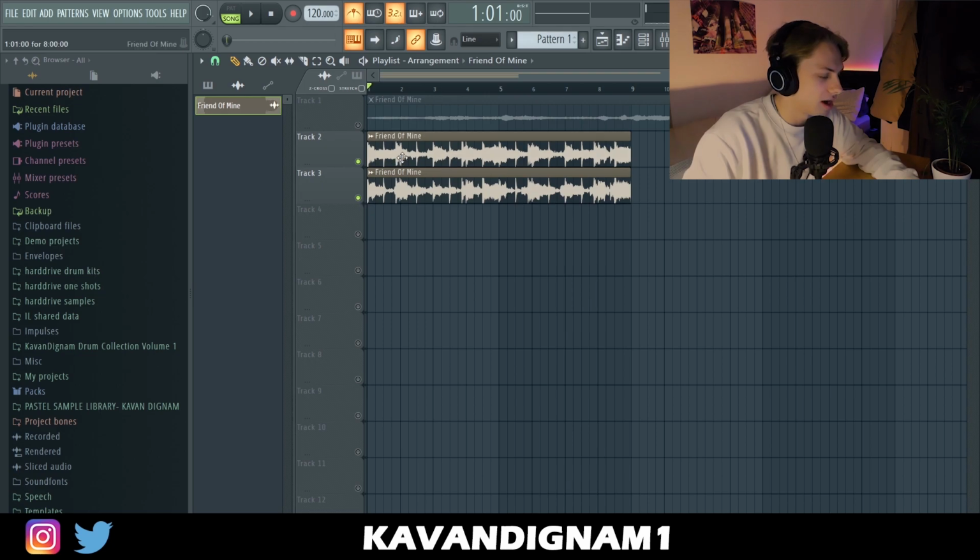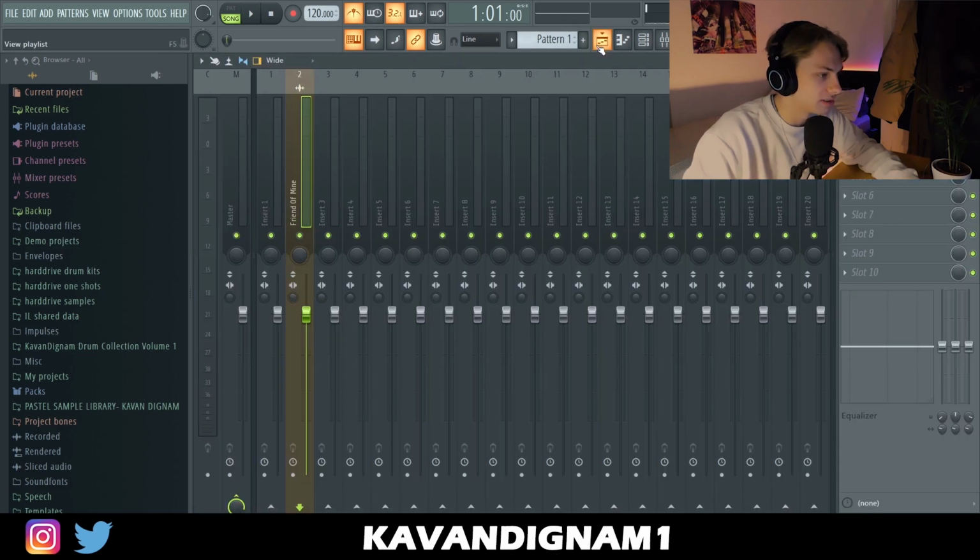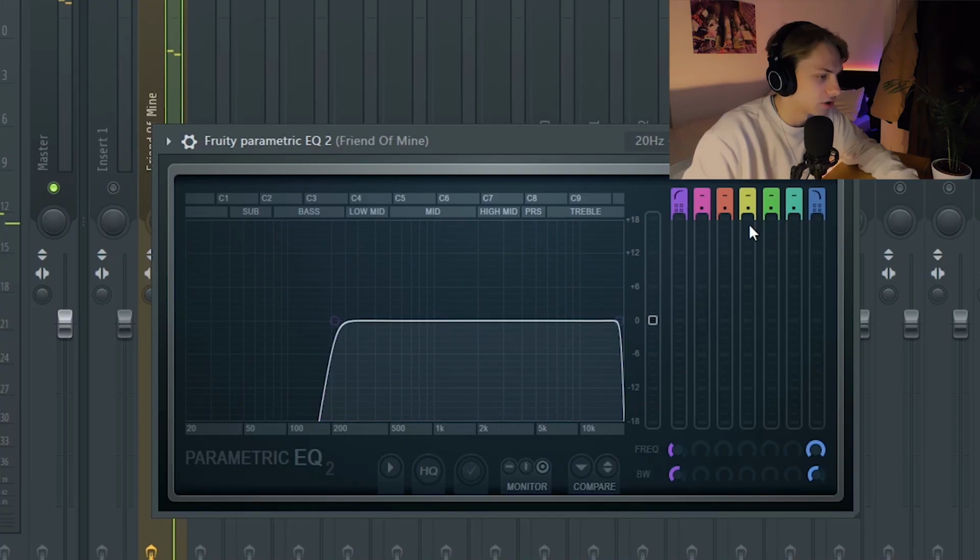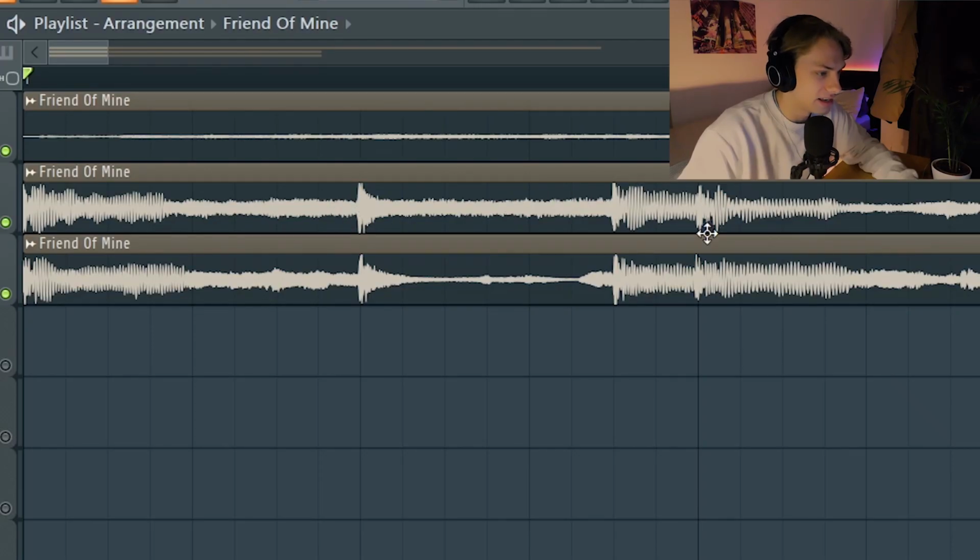So what I'm going to do right now is send all these to the same mixer track just to EQ out the bass and stuff. So make a cut here. To get it on the right tempo, you can literally search the song BPM and it should fit. And look, the beat is hitting on every one.